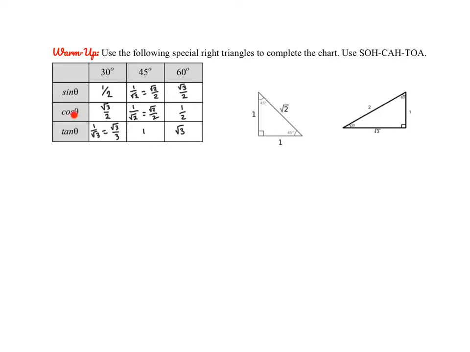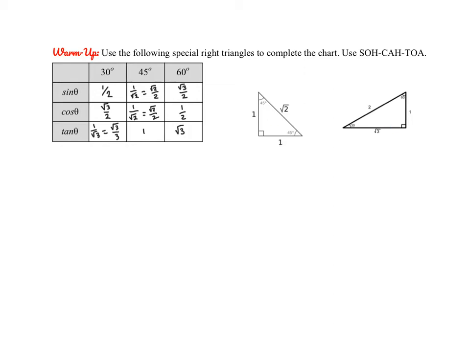So you can do the same for cosine. So cosine of 30 degrees, remember, is adjacent over hypotenuse, so root 3 over 2. For 45 degrees, it's 1 over root 2, which gives us root 2 over 2, which is how we'll commonly see it. And then for 60 degrees, adjacent over hypotenuse gives us 1/2. And then for tangent, remember tangent can be found by doing opposite over adjacent side. So for 30 degrees, opposite is 1, root 3 is adjacent, so 1 over root 3, which we'll write as root 3 over 3. For 45 degrees, tangent is 1 over 1, which is 1. And then for 60 degrees, it's root 3 over 1, which is just root 3.